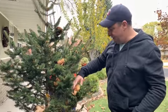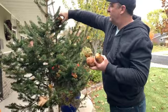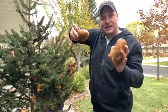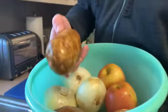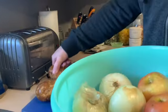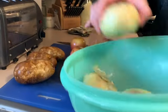Now we'll get some potatoes off our potato tree. 1, 2, 3, nice medium-sized potatoes. We'll take those inside now. Okay, now that we've got these fresh picked vegetables and fruits off our trees in the front, we're gonna put those on the cutting board here.